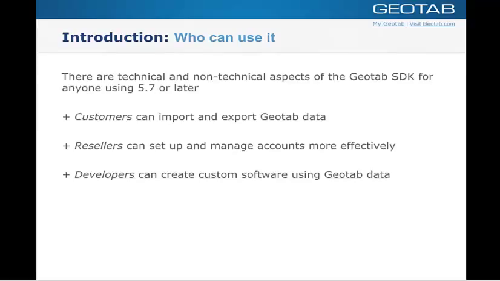From a reseller's point of view, you're managing a lot of different people. So, I mean, we can automate some of the things like setting up new accounts or making sure that your records are in sync with Geotab's records. And, again, that's an SDK thing that you can build that functionality in yourself.